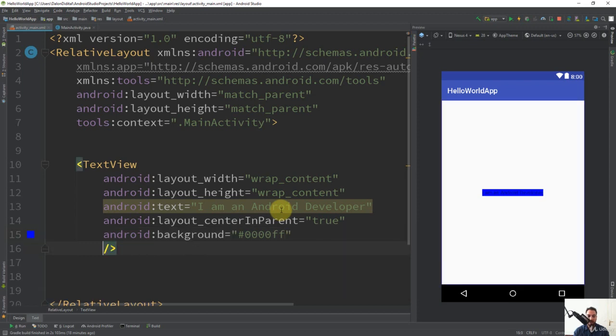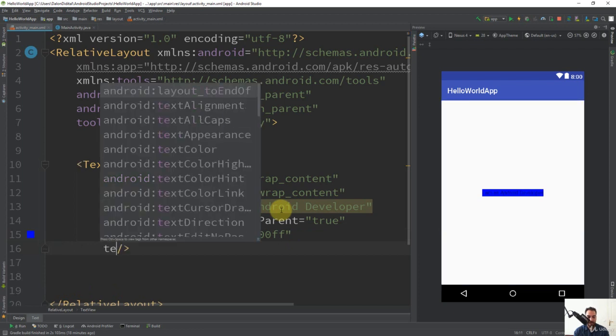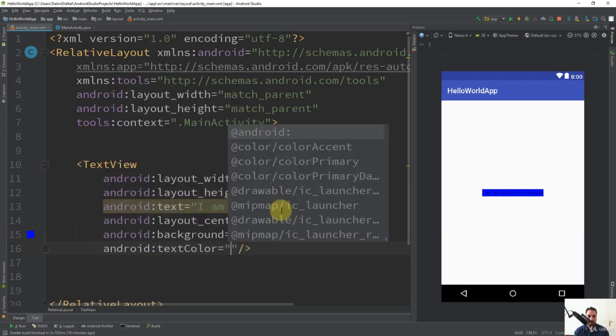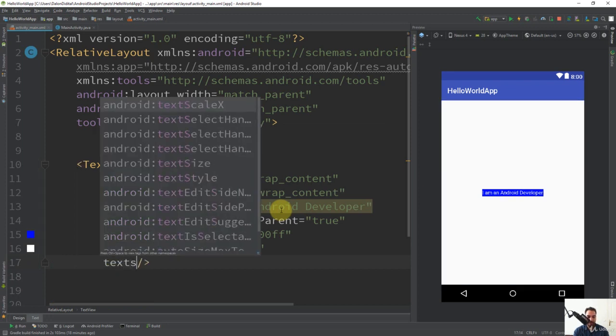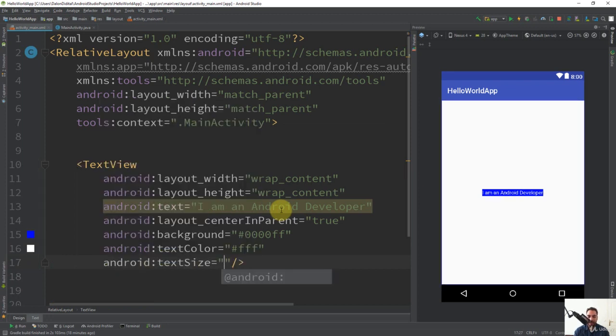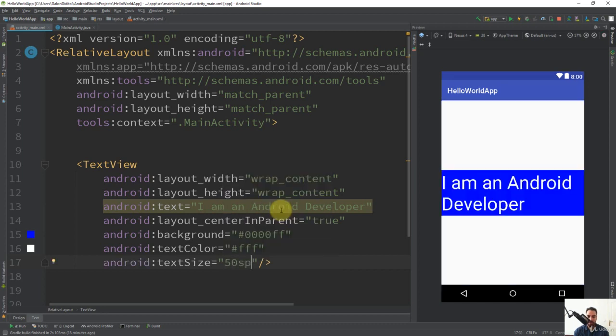And I want the text color to be white, for example. So I'm going to type in here text color attribute. And again, I put hashtag FFF. So this is the text. I want to increase the text size. So I'm going to type in here text size attribute. And inside the quotes, I want to put 50 SP.